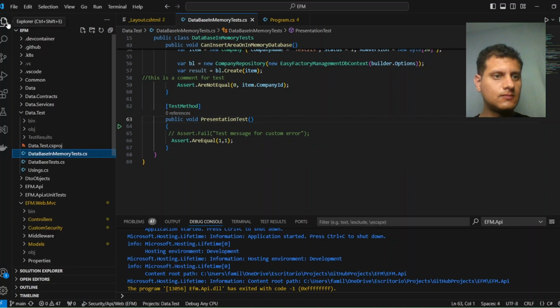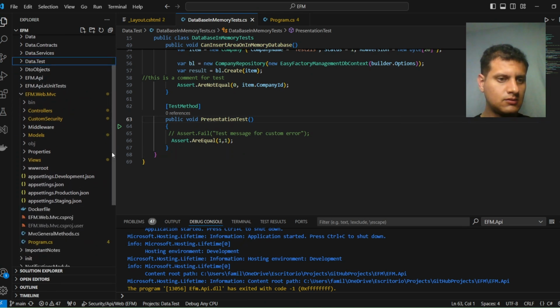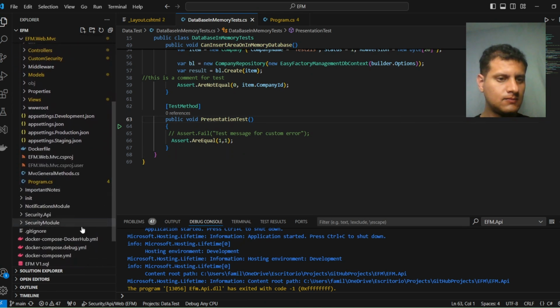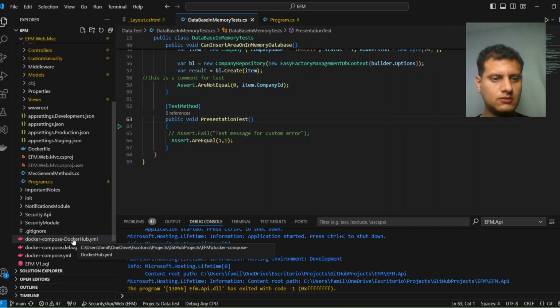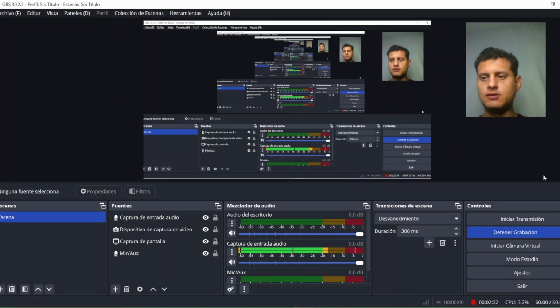So I'm going to pause the video and prepare my Docker Compose code to be executed with the images that we recently created. So I will pause the video again and see you soon.